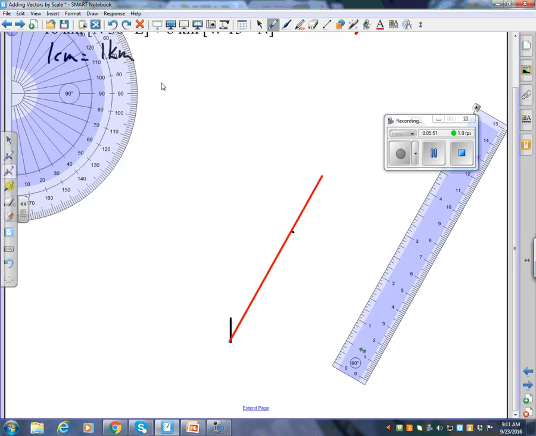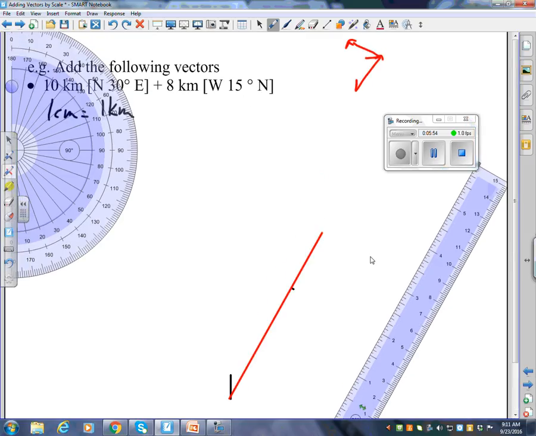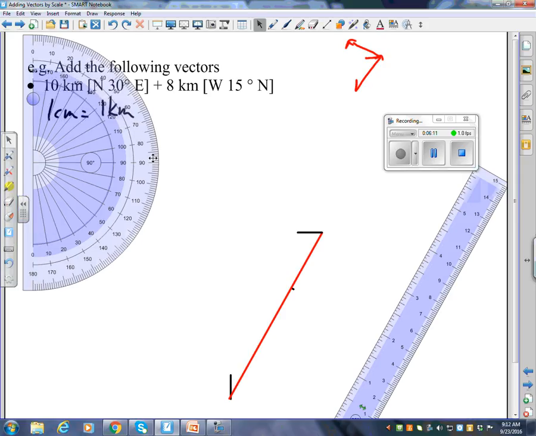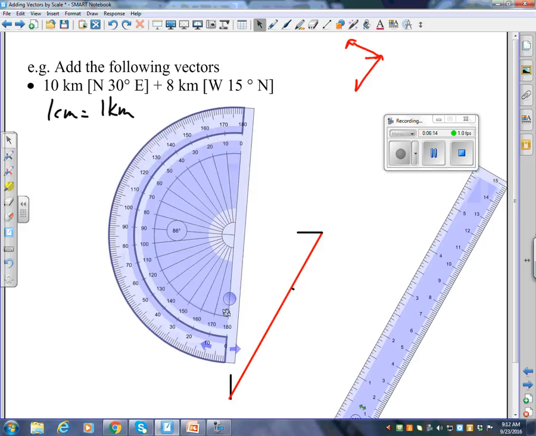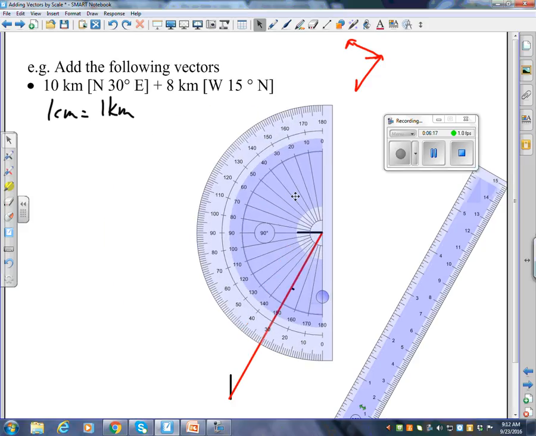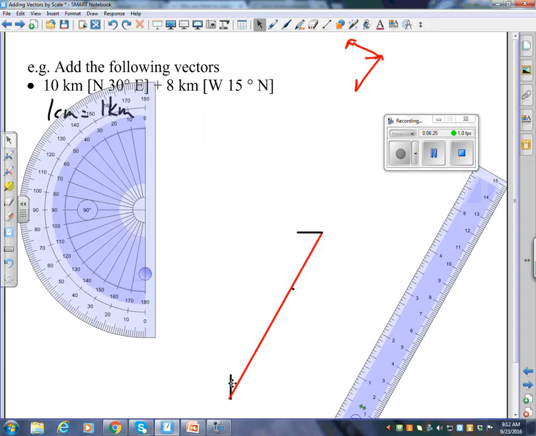Okay, now from here I got to go west 15 north. Should we draw another reference line? We should. Another little one that goes west. Now I'm lucky because I can draw a straight line and it matches the screen, so it goes perfectly west. You might need to put your protractor on upside down. Match that up against the 30 and then make a little tick mark and go west that way. You want to make sure that your west is 90 degrees to your original north. If you don't get that, that's fine. It's just that you're more likely to introduce some error.